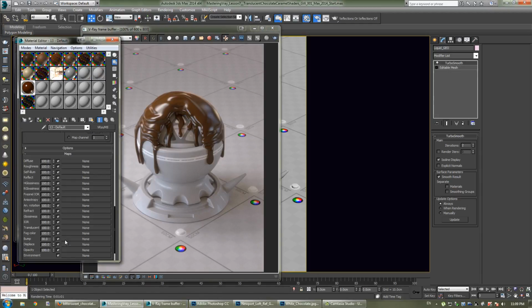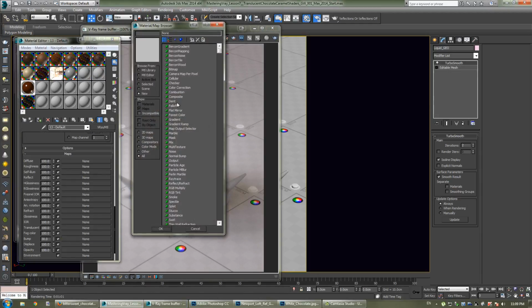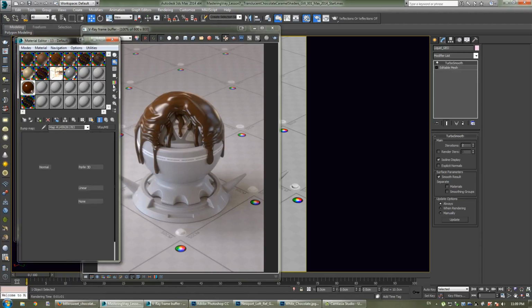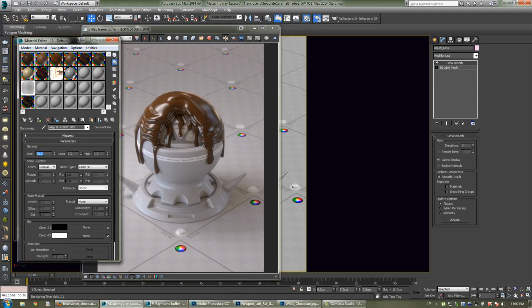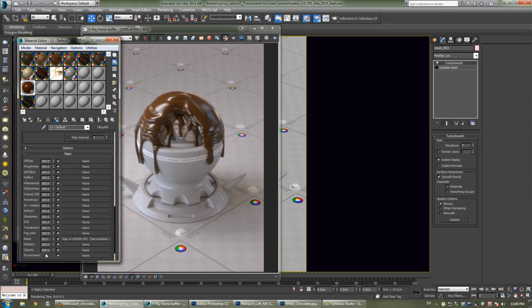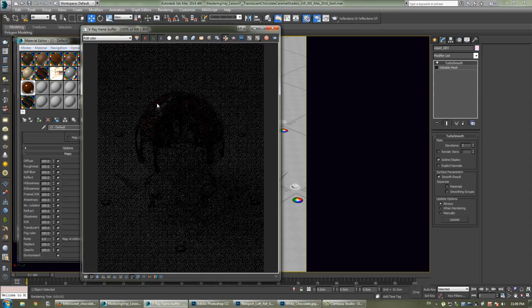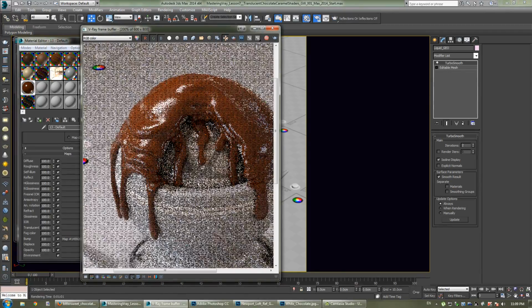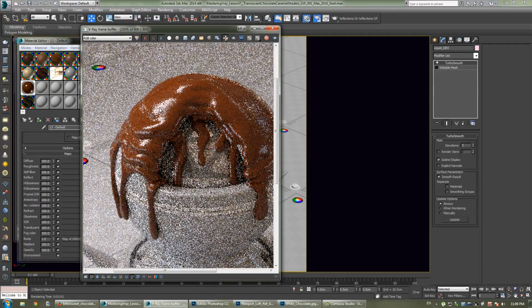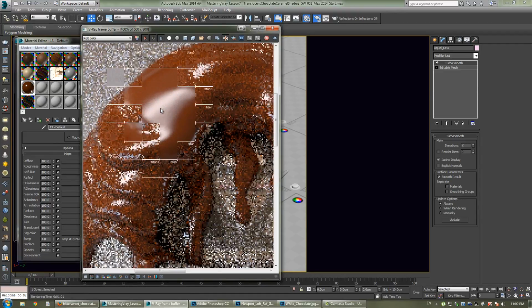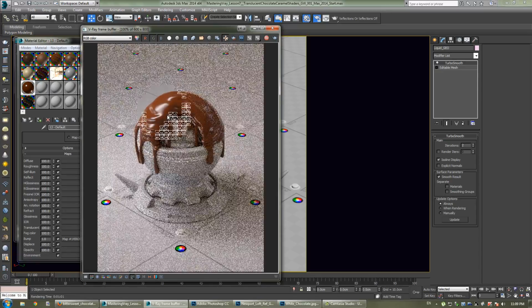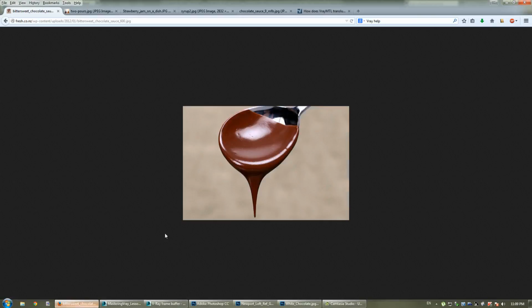And if I go into the maps and just add a bit of bump, and re-render it, I'm getting a result that's a lot more close to this reference image.